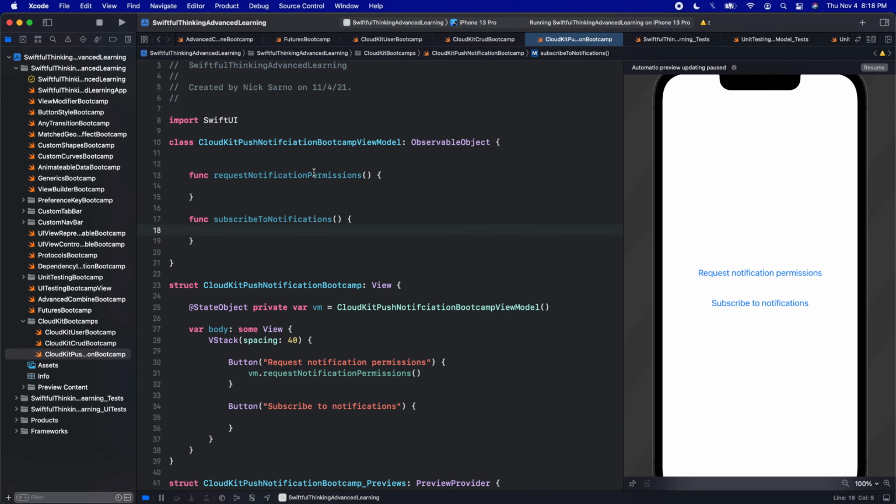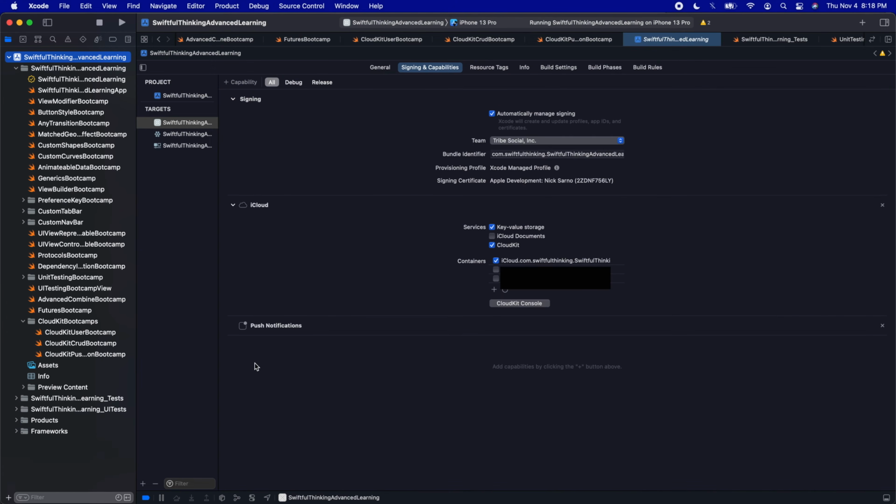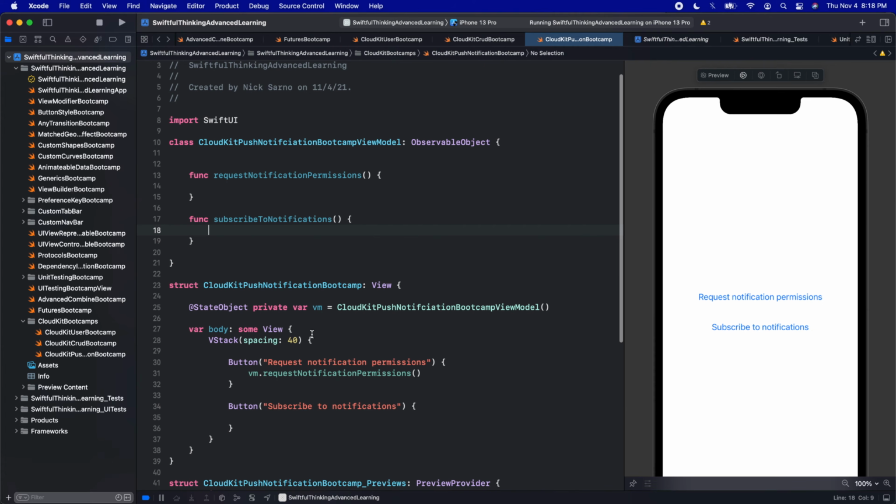So the very first thing that we want to make sure when we're doing these push notifications is that we have the push notification capability enabled in our app. So of course we already did that when we added iCloud, but I want to just confirm with you guys that we have push notifications as a capability. And now that we have that, we need to request permission from the current user that we can actually send notifications to their app. This is the standard push notification message that you've seen in pretty much all apps.